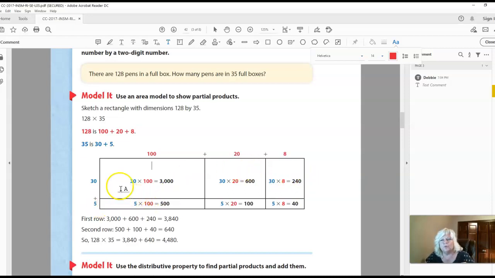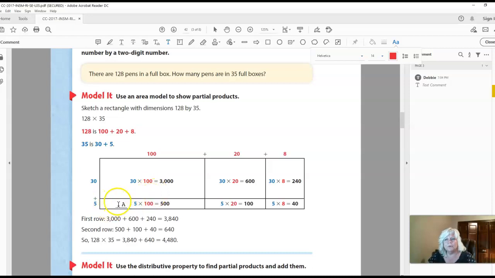Now you might wonder, why do they make this one so big and this one so little? That's so that you can see that 30 is a bigger number than the 5. The same thing when you look the other way. 100 is bigger than 20, which is bigger than 8. So they're making their boxes in comparison to the size of the number. It's up to you how you do it. That's nothing that we're going to look for, but it helps us remember that we ought to have larger numbers in those.